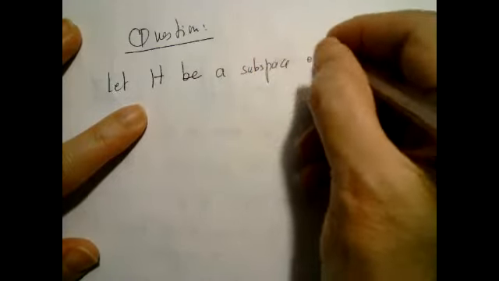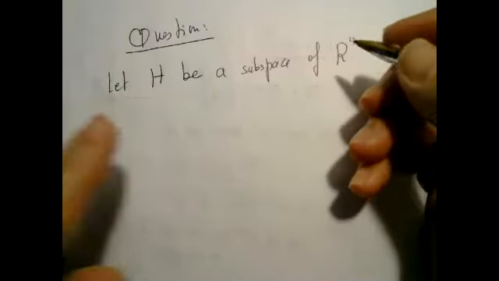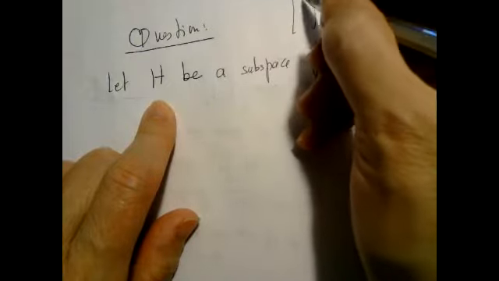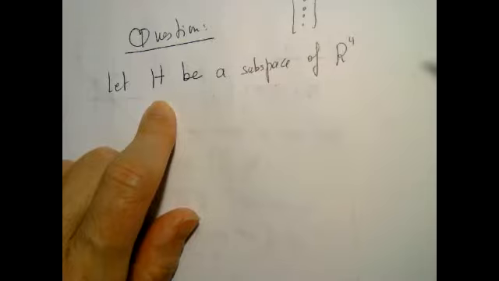Okay. Now, again, we try digging a little bit into understanding subspaces. I have the following question for you. I want you to think about it a little bit. It's a little more abstract, but it helps us understand the notion. Let H be a subspace of R4. I picked R4 on purpose. It means that H consists of vectors in R4, vectors that have 4 entries.